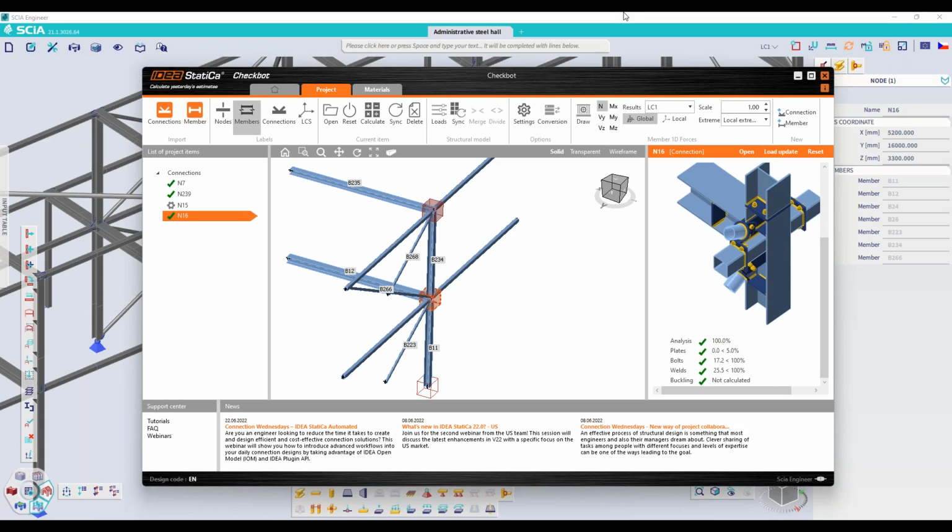That's all I wanted to show you from my perspective. I've designed 3 connections. I used Checkbot and Connection Browser to speed up my work. And I will now pass presenter back to Jana. She has prepared another poll for you, right?